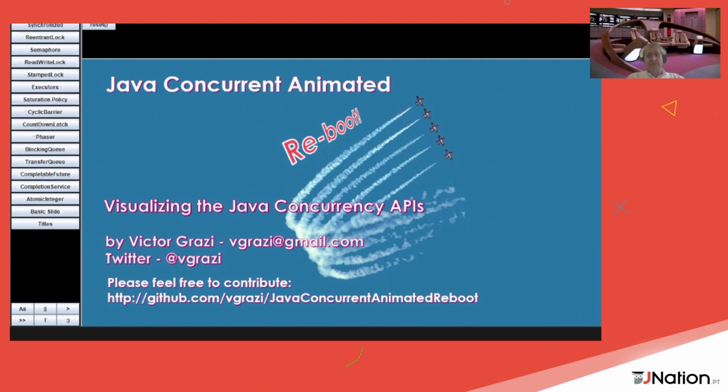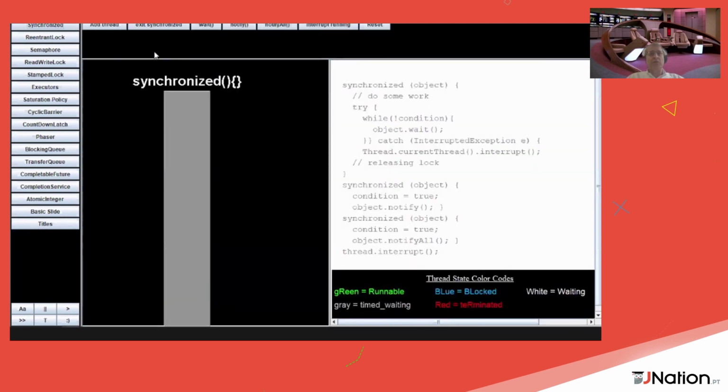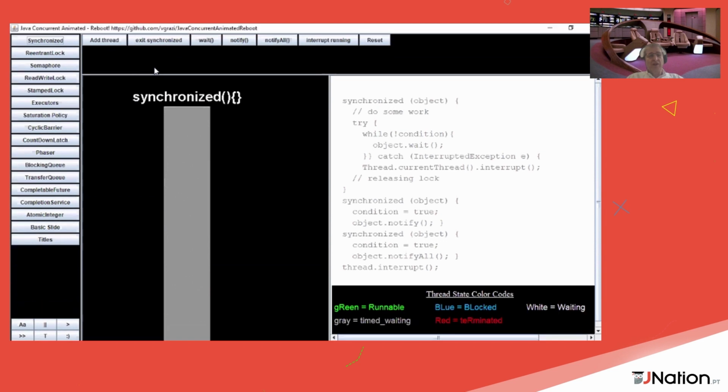So what I've done is I've built an application called Java Concurrent Animated, and it depicts all of the components in the Java Concurrent API in Java. Before we do that, let's start with the synchronized keyword. This is the original mechanism for controlling access to resources that was provided in Java, and it's still available today. As I said, it's still the basis of much of what we do, but much of this is hidden behind the covers, but we should still get a fundamental understanding of how it works.